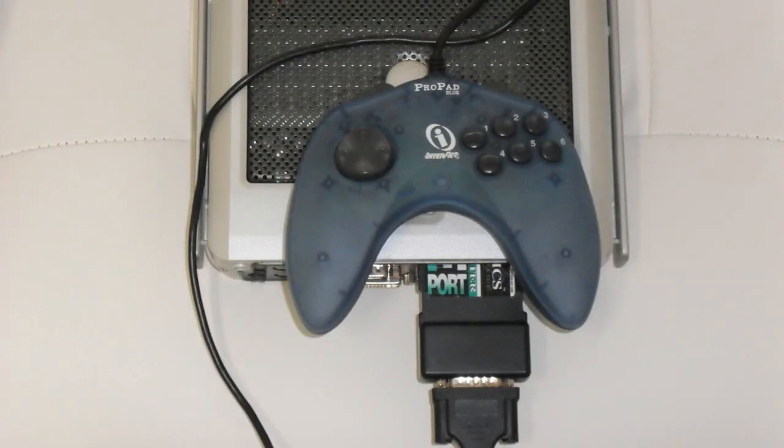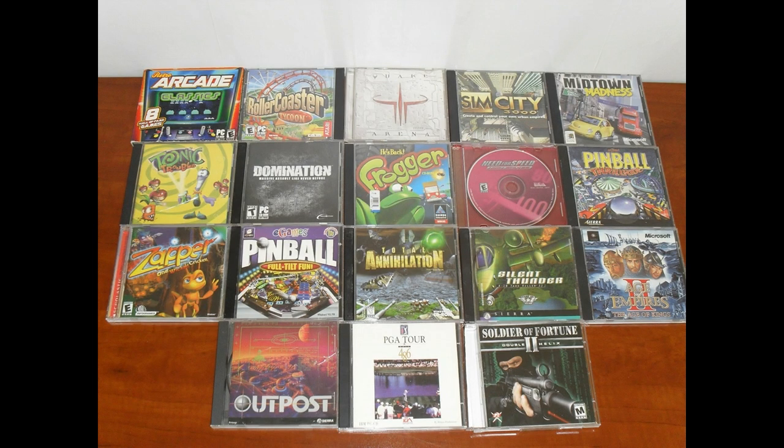That works great for playing DOS and Windows games. Here are the games we're going to be testing, along with a few games not pictured, and some emulator games. These were all in just a random box of games that I had. Some of these I've never played before, but we're going to see how they do on here.